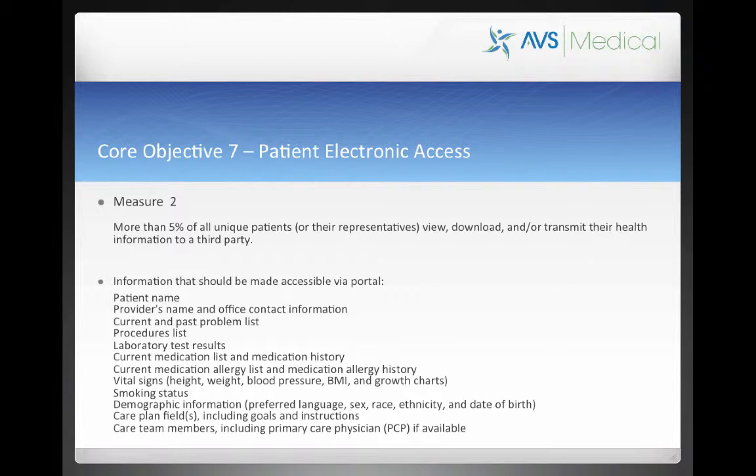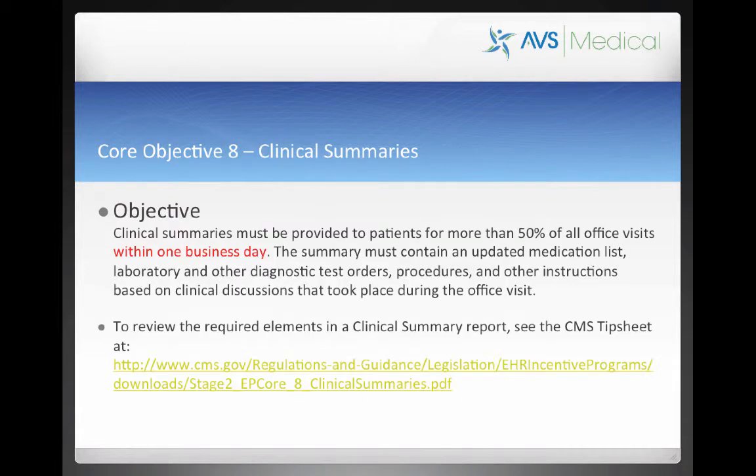And so again, there are two measures to meet this objective. The first is that 50% of all your unique patients have been given access to it. They don't have to use it. But the second measure is that 5% of your unique patients actually do use the web portal. As we go forward, I'll talk about a couple of strategies to drive usage of the portal from your patients. The first way we would do that is the clinical summary.